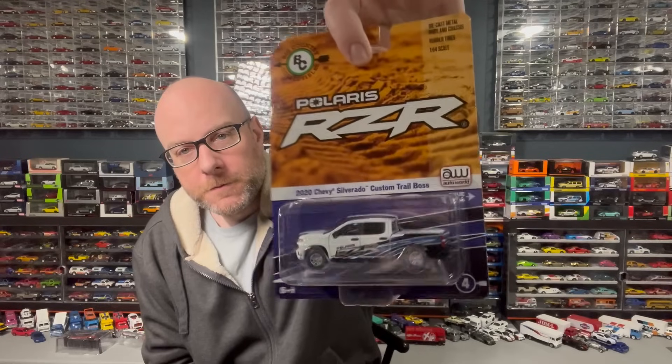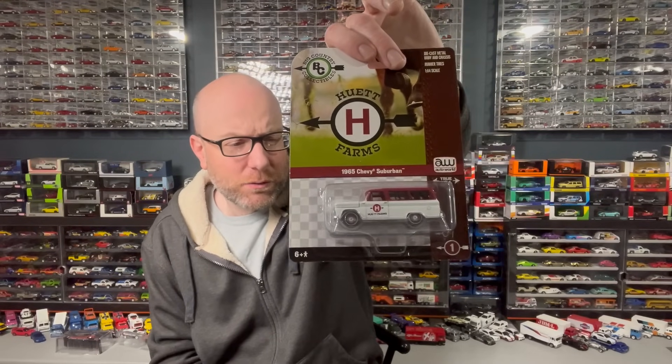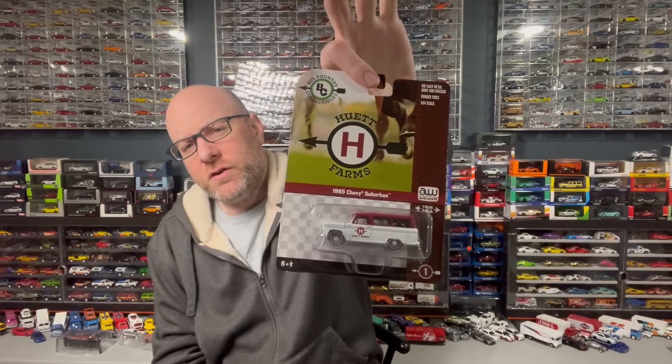There's also a Polaris Razor. This is kind of an oddball set — they sold it at AutoWorldStore.com and some other hobby dealers carried it as well. Hewitt Farms Chevy Suburban. They were sold as sets, and I think you can get them as individuals now. So I'm complete on that set. I would still need the Ultra Reds for that set yet, except for the square body. I'm sure these are limited but they don't say how many have been produced. So that is our pile of items to look at today.